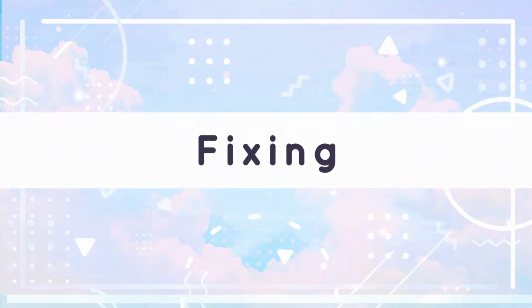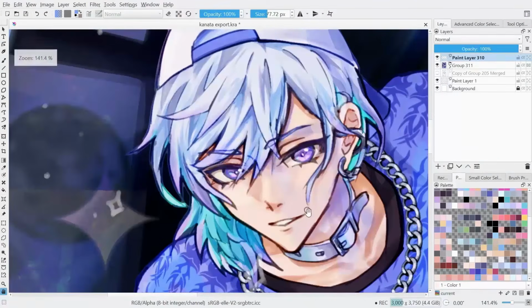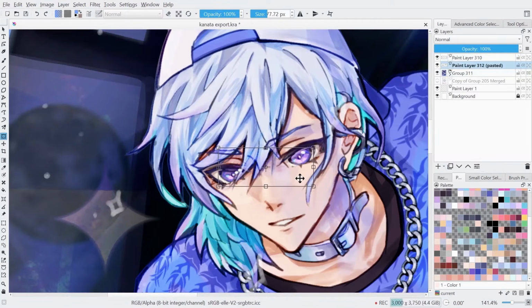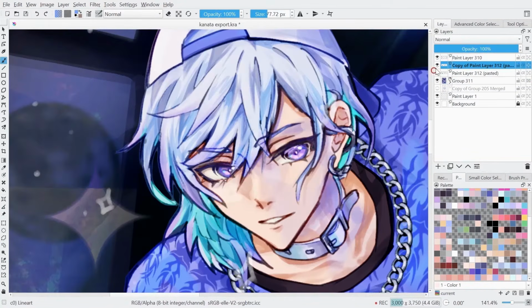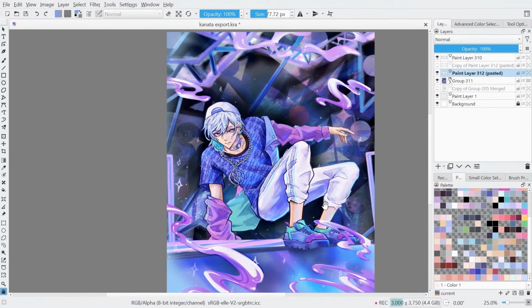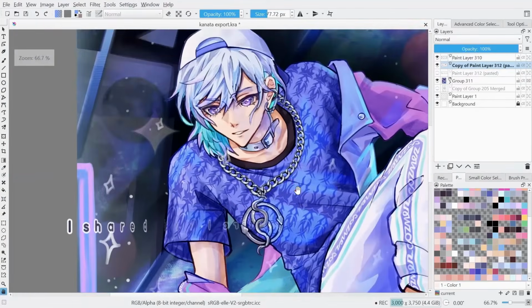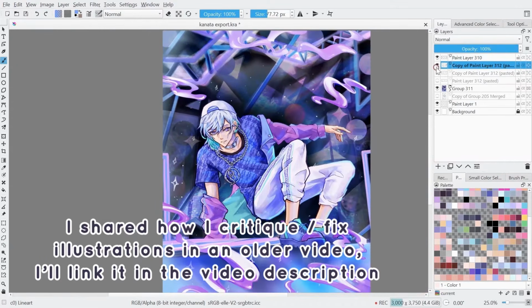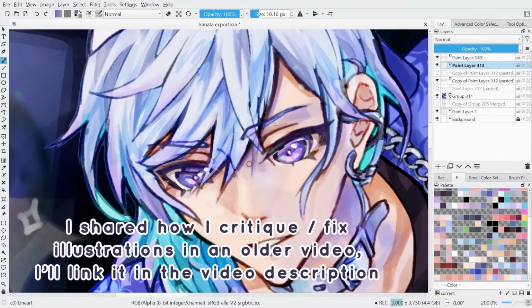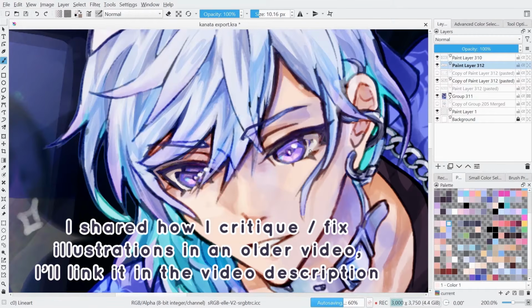This is one of my favorite stages because it's where the illustration gets polished. For this, I tend to export the illustration once, and usually a few days to weeks after this, I look at the illustration and note down things I want to change. I make a critique of what I see. I find it good to have a bit of time from exporting the image and critiquing it, so my eyes get a fresh view of what I'm seeing.